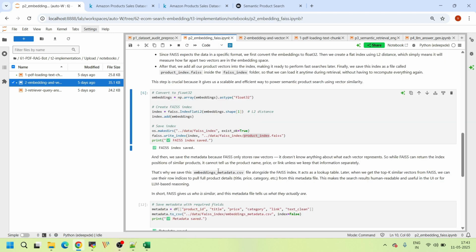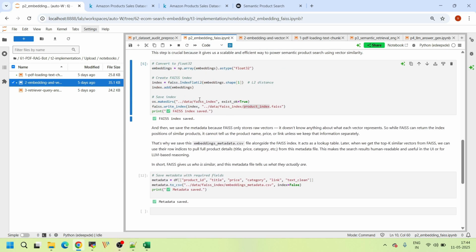Why we need the metadata is, for example, if the search finds some rows relevant, all you see in the index are numbers, a numerical vector of 384 columns. Based on the location of that row in the FAISS index, we compare with the metadata and find the corresponding product for that row. That is what we are doing.